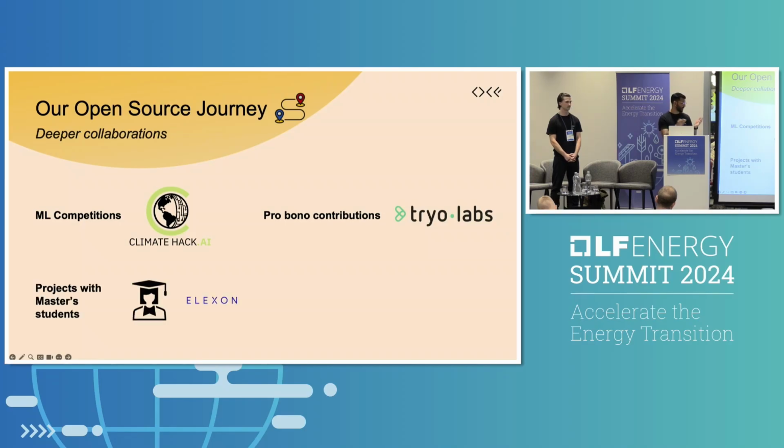We do lots of projects with master students as well, such as in the UK, Elexon, if you're aware, Elexon API is where you can get a lot of energy, electricity data. The API that they have has just been updated, sometimes can be a bit cumbersome to use and grab data from, so we're building a wrapper around that to basically make it as easy as hopefully a few lines of code to grab the data you need.